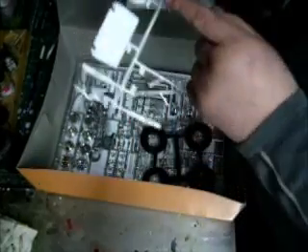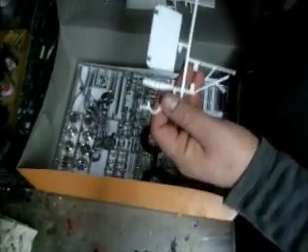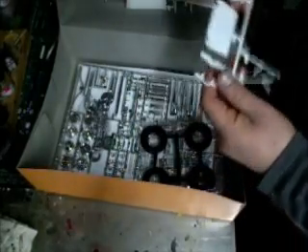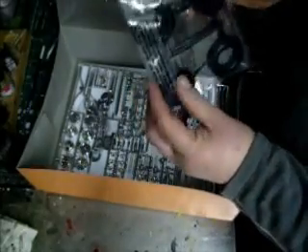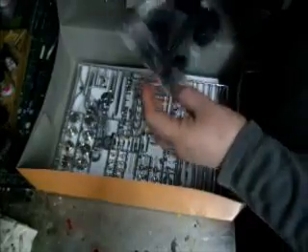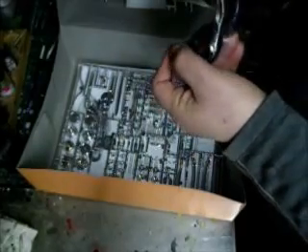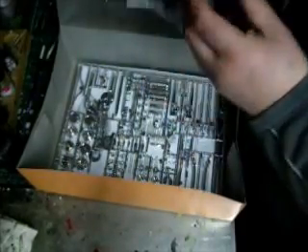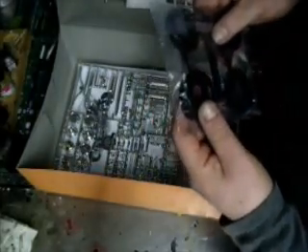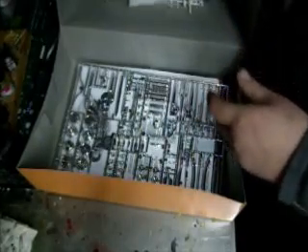There's some other parts: some frame parts, radiator support, a radiator, and some other stuff. The tires — they look a bit big. There is the pie crust detail, which I love. But it doesn't have tread detail in there — on the back it doesn't — and I don't like that too much. I'd rather have tread detail. I do have another kit I might be able to copy tires from — cast them or something.